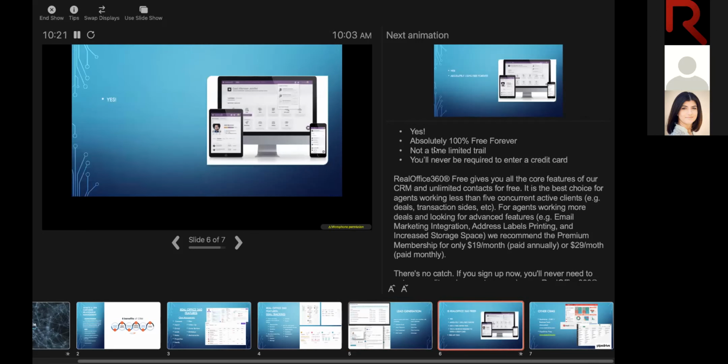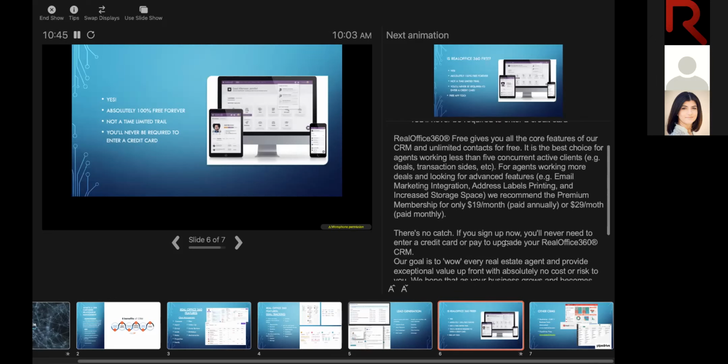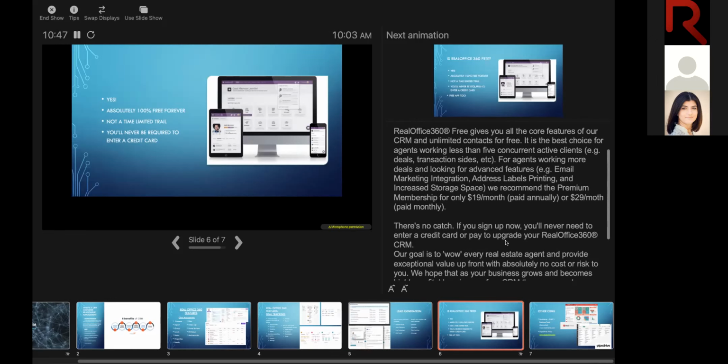So yes, it is absolutely free, free forever, not a time limited trial. You'll never be required to enter a credit card. Real Office 360 free gives you all the core features of the CRM and automated contacts, unlimited contacts for free.